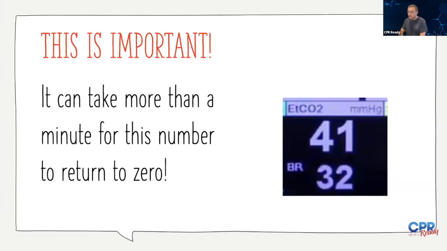So one thing that's important, and different monitors work differently, but the number that you get on your monitor for end-tidal CO2, that measurement, and this is a picture from a ZOLL, this is a rolling average. In order to calculate that and make it meaningful to you, I think the ZOLL monitors look at the last 7 or 8 breaths. This is about a minute lag, depending on where you catch it in the cycle.